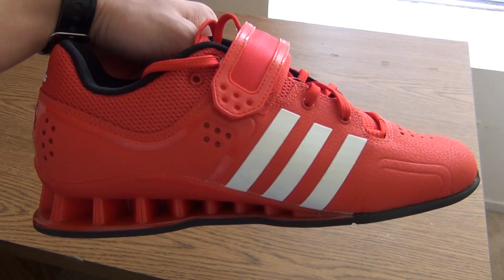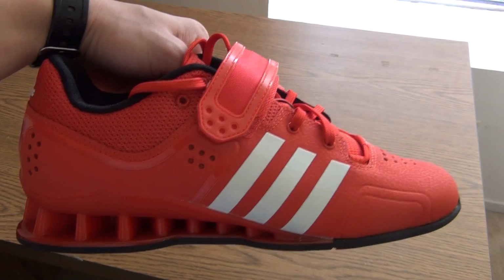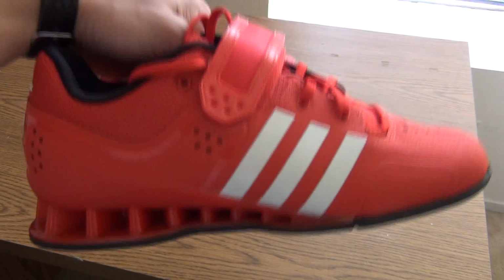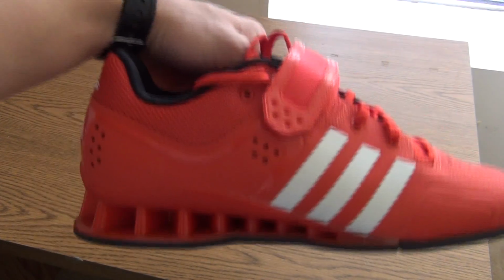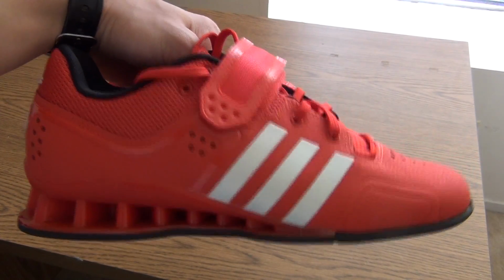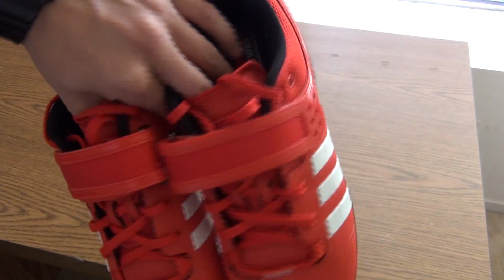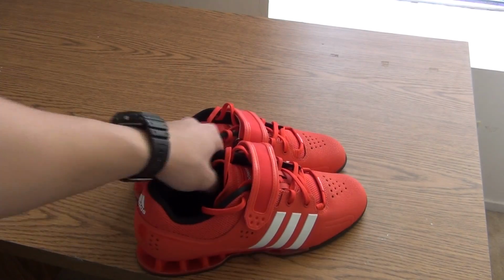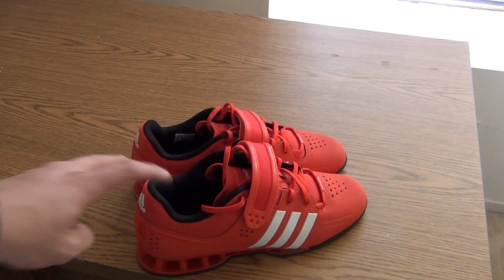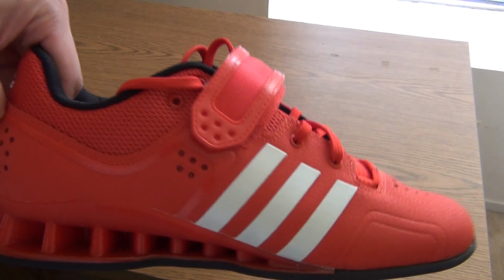All these weightlifting things, all these squats, deadlifts, bench press, military press, all these types of lifts require a skill. So why not get something that will help you get better at that skill, right? That's the reason why I got it. It is definitely an investment, guys, especially for someone who's a college student. I really think it's worth it for those who can afford it. But it's not going to make or break you. It's not like if you don't have these, you're not going to be able to squat for life.